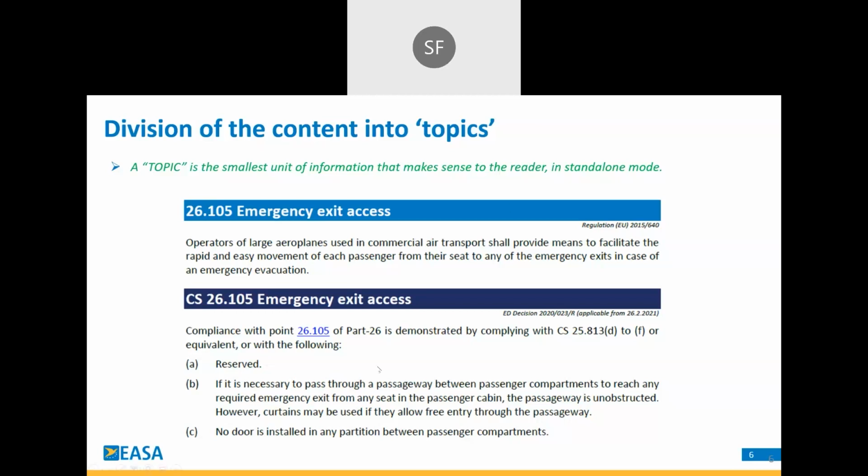Maybe we can also use this question as something to introduce, because so far in the export, the smallest bit is a topic. And we know that there are stakeholders that are using the export to create the audit checklists, and they struggle with getting the data from inside of the topic. For the time being, you can identify that data just based on styles that are inside. But we are planning to enhance a bit the information model, to introduce some tagging so that that information can be retrieved in a more stable way. And once again, your feedback and suggestions are more than welcome here, because we are about to start this project.